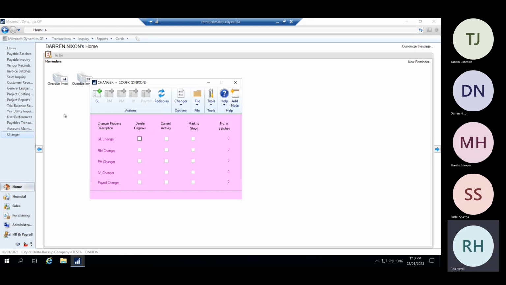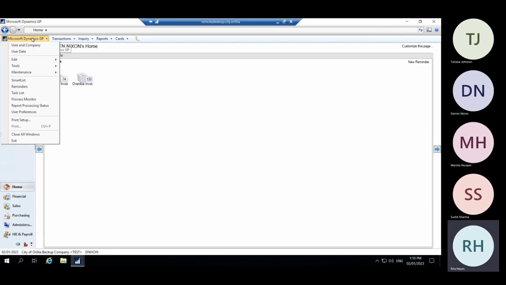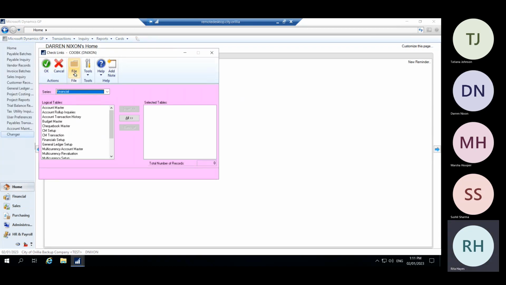The next thing you're going to want to do is, up on top, you've got Microsoft Dynamics GP. If you could go up there, under your maintenance, you've got your check links. We're not going to do it today just because it takes some time. You should be running it on all your financial series, your sales, your purchasing, and inventory, to make sure you have no errors.